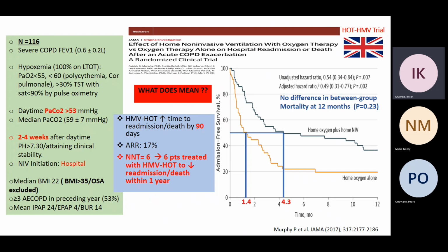Okay, so if you look at that from a quality perspective, like the bounce back and the insurance admissions, because if you get someone admitted to your facility within 1 month or so, you may not even get paid. So with this strategy, at least you're delaying the readmissions. So we still don't know. They're still working on this study, and there's data they are collecting now, the difference after 3 years and 5 years. They have not published that, but at least at 12 months, there was no difference in mortality. But there is improvement in quality of life and decrease in the rate of readmission from COPD.